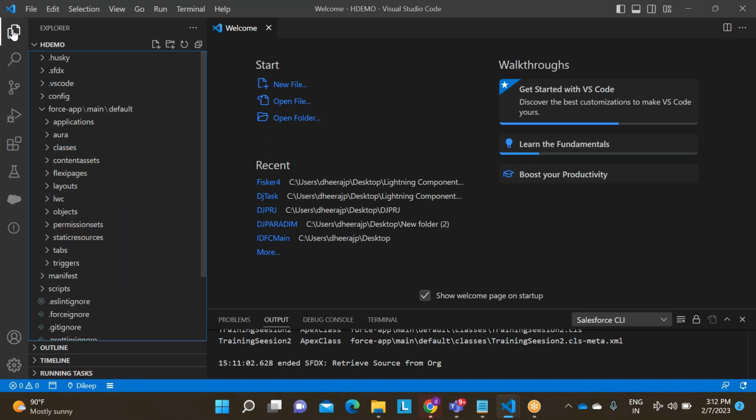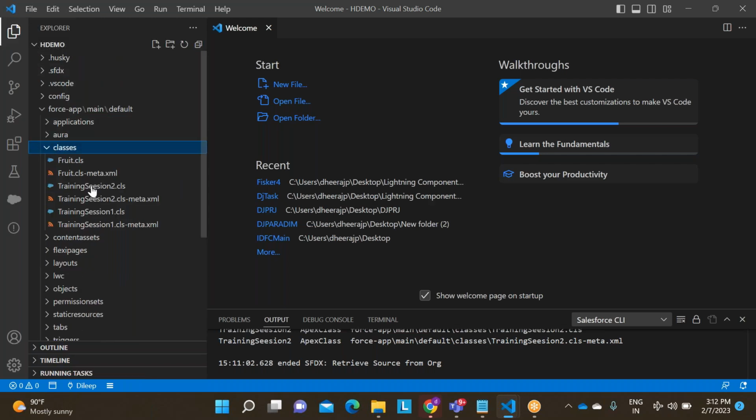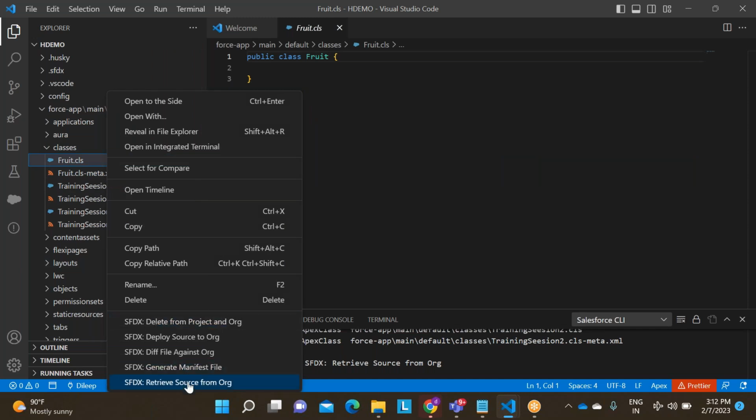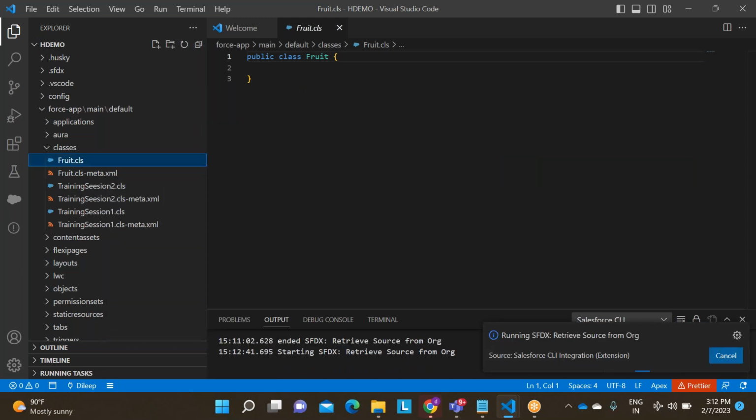Once you have done it at the cloud symbol, automatically we will get it. But you can ask me, sir, if any change occurs in the developer console, what do I need to do? This org can be accessed at a time by Akshit, and I can also log in at the same time and make some changes. So when you are making changes, always right click and choose retrieve source from org. I'll show you how to do it.